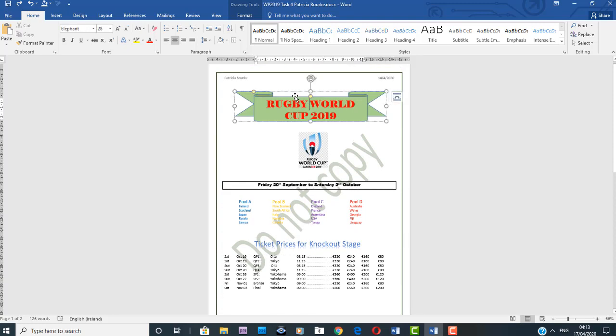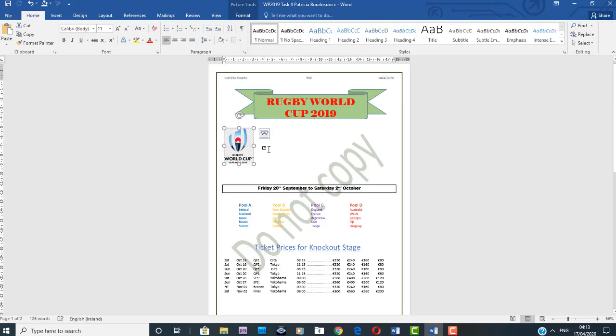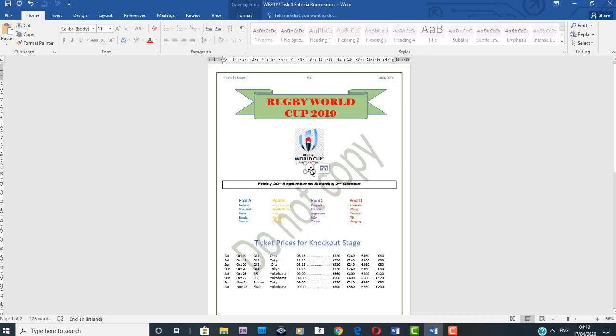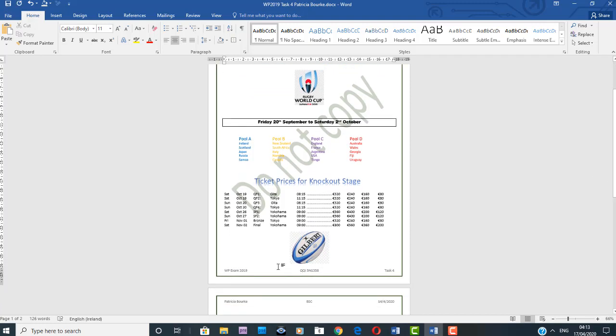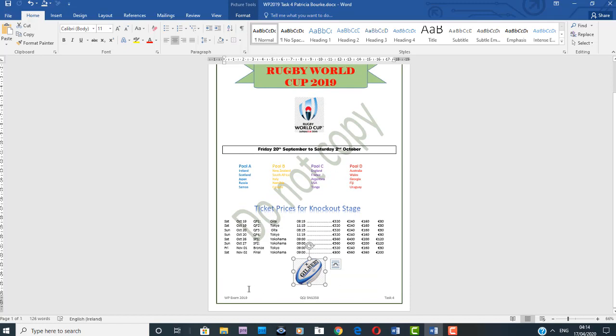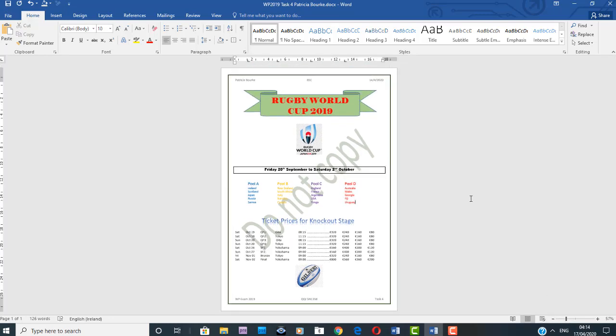You can see the way the cursor changes shape. If I hold it when it's that shape, I can pull that a little bit, and same thing with this. Hold down the left mouse button and just pull it, and that's from the original logo I tried to paste. And once again, the other thing I could do just to make everything fit is to resize. Say for instance resize this so that it's smaller, so catch it from any edge. So it's on one single page, and that's question 4 finished.